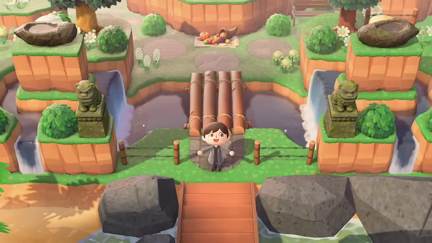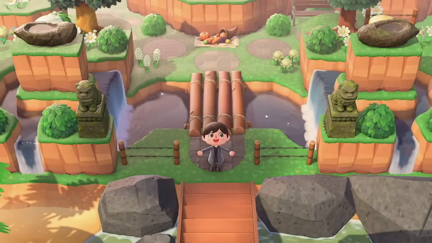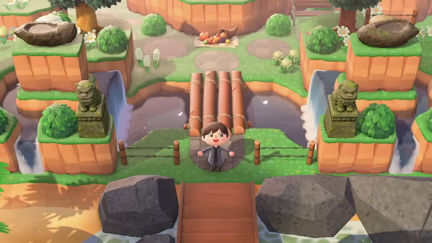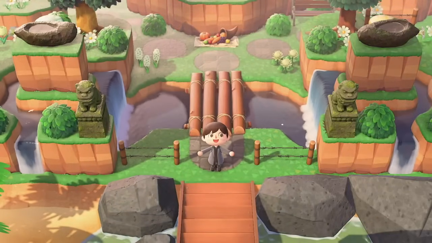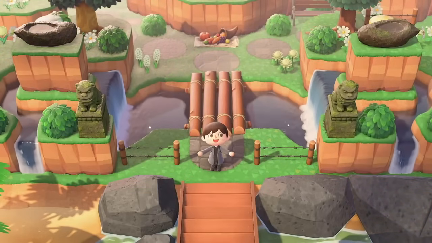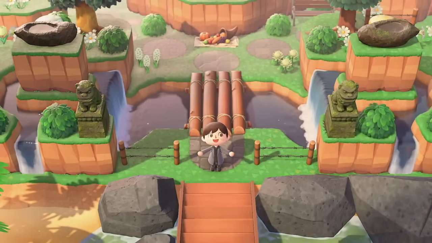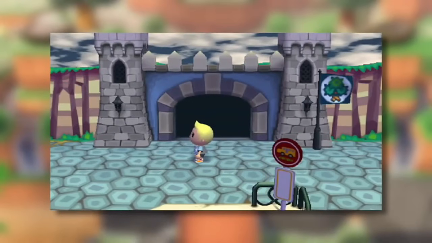I've seen so many different types of entrances in Animal Crossing New Horizons. Obviously, it really depends on what kind of theme you're going for, but if you're going for a more natural theme, I really like the idea of having cliffs greet the player, maybe with some nice water features and waterfalls and items on top of them. It just feels really interesting, and it feels like you're going into a cool town gate in a way. You know when in Animal Crossing Wild World and City Folk they had the massive town gate surrounding the little town that you're in? It kind of reminds me of that in a way.